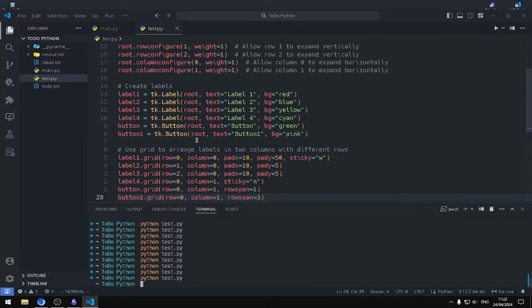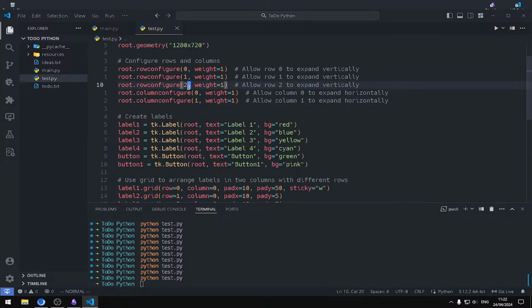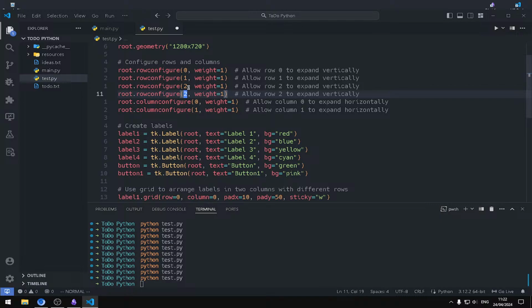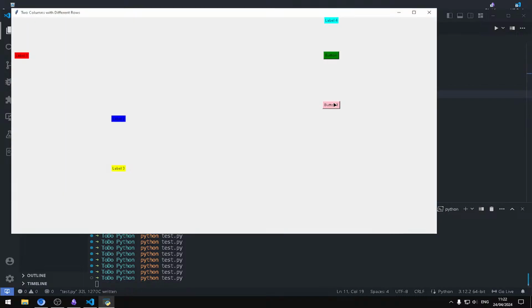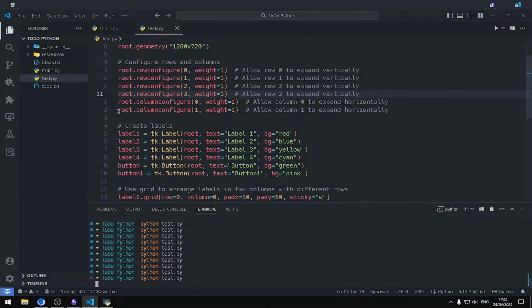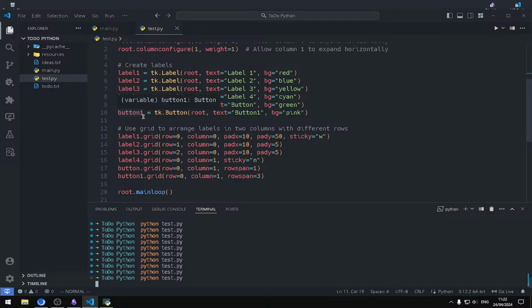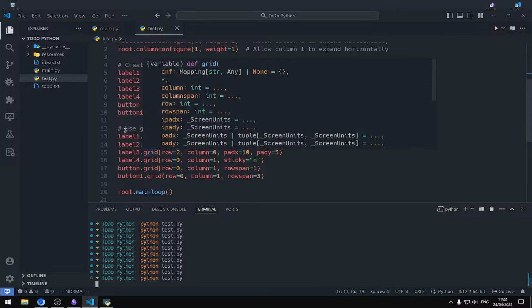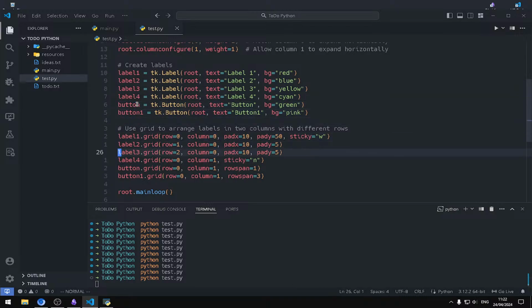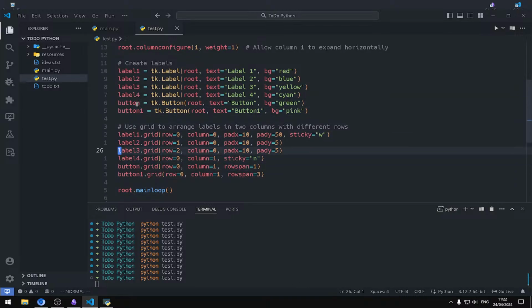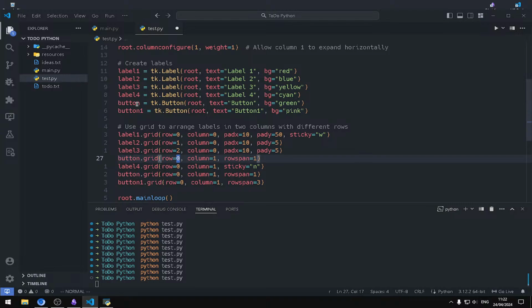Now if I create another row, row 3, if I create another row, it's going to be above. Yeah, did that change? Actually, let's put the button over here also. Let's put the button in the row of 3, and then just remove that row span, and that's it.